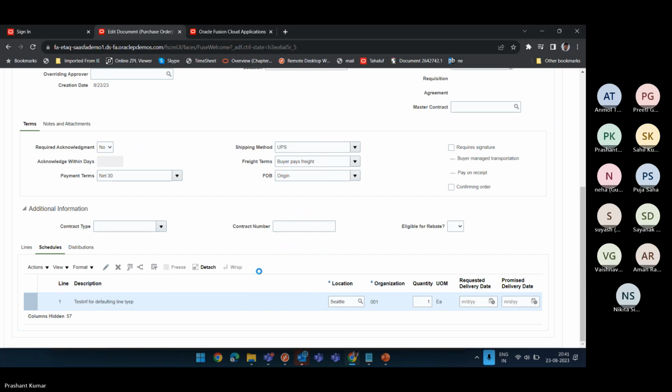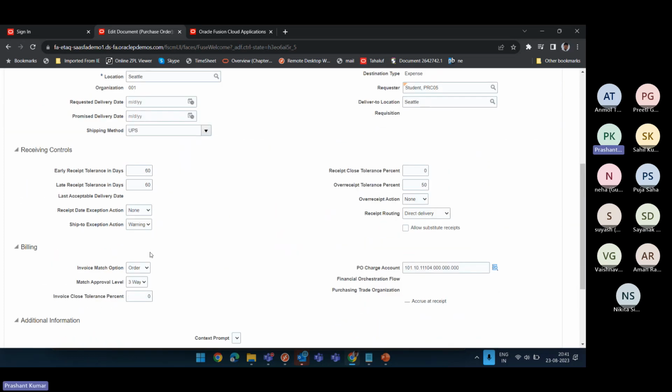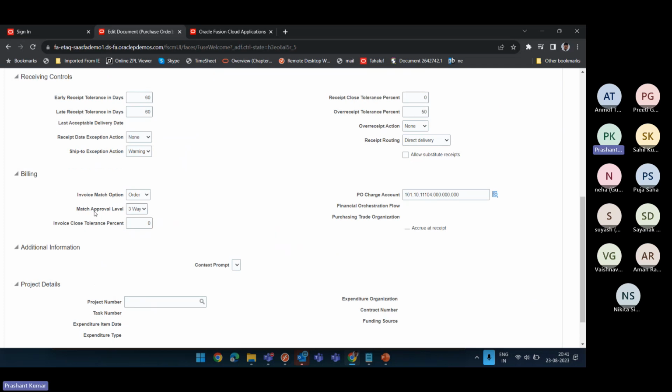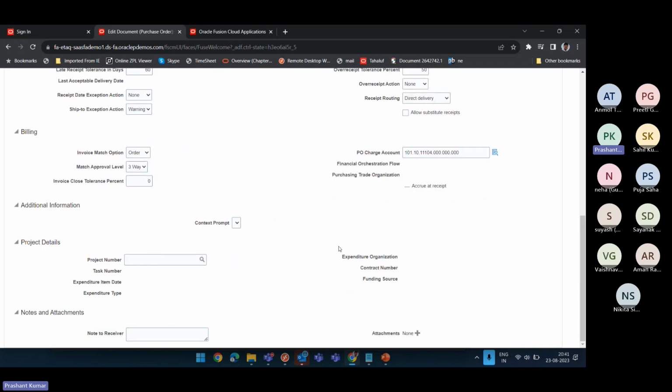I clicked on edit. Here you will find receiving controls. These come from receiving options, receiving parameters, but you can override this for this particular PO. This will be the topmost priority. Invoice match approval 3-way is getting defaulted, which is fine.